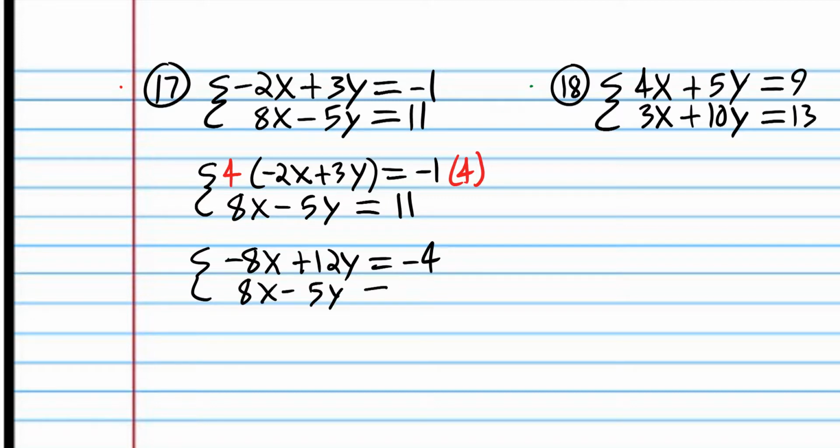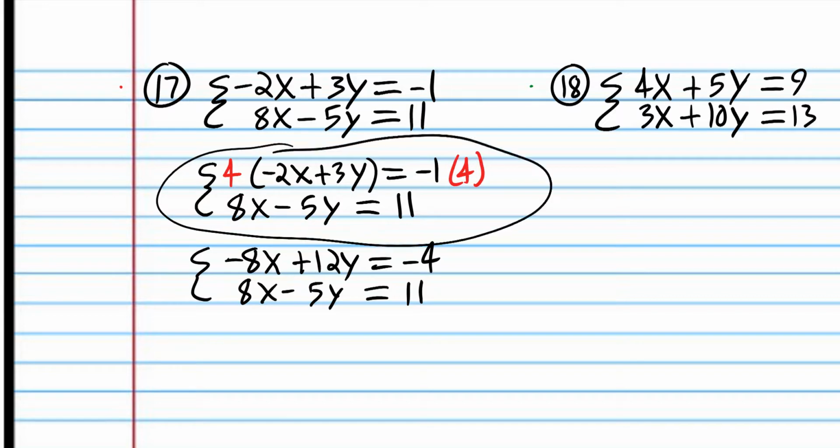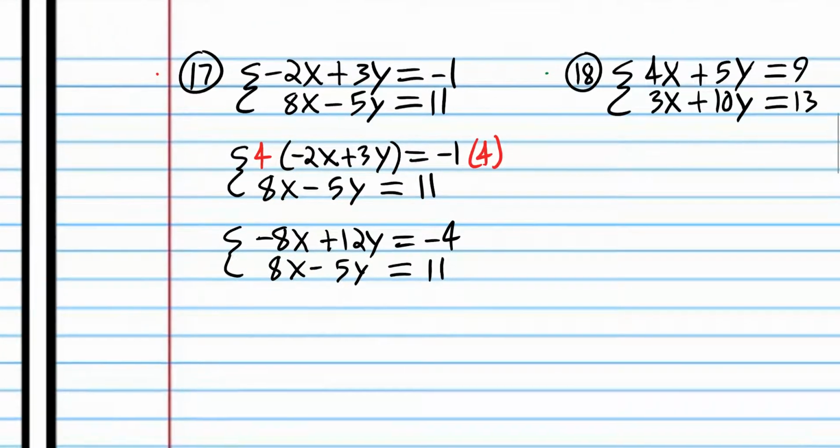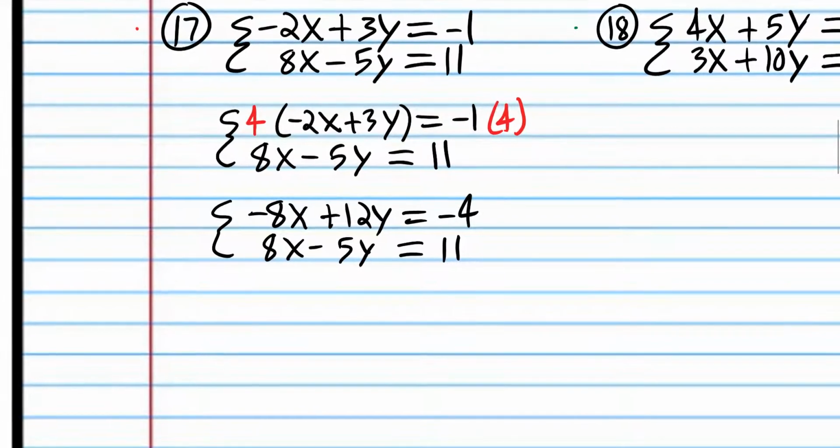Now, I know students are going to say, I don't want to rewrite the bottom equation. How come I had to write it again? The equations have to go together. Sometimes in algebra, you have to rewrite stuff, and you're just going to have to get used to it. If you don't rewrite, then it's going to get really confusing. So now, at this point, the big question is, why did we do that? What did that do for us? Well, we have coefficients that are now the same, and they just happen to be the opposite.